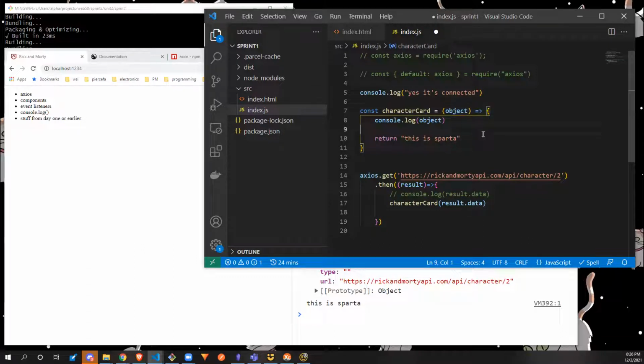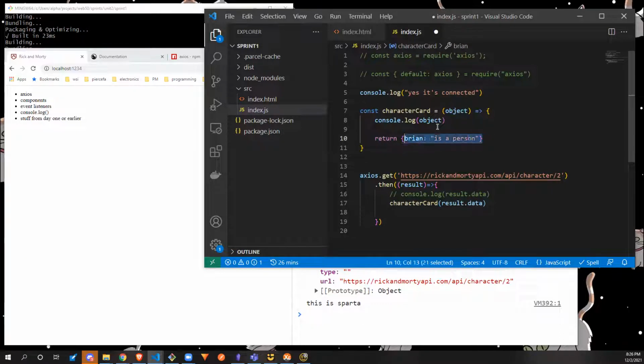So regardless, the reason why it's returning this as Sparta is because we are just choosing not to do anything with the object that's being passed through. I could return a number. I could return an object that says Brian is a person. I could do whatever I want. I could return an array.